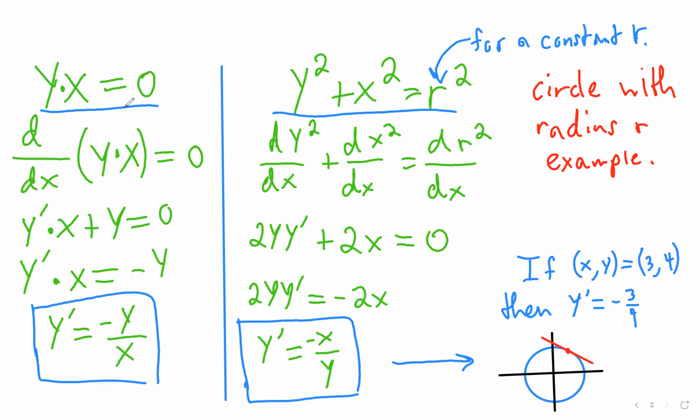And so when we do this, we're actually taking the derivative of y times x, and we're considering y as a function of x. And so we have to consider that when we're taking the derivative of y, it's going to be dy over dx, or y prime, for that term. And so when we do the derivative of y times x here, we're going to end up with two terms from the product rule, which are going to give us the dy dx, or the y prime here, times the x as a separate term.